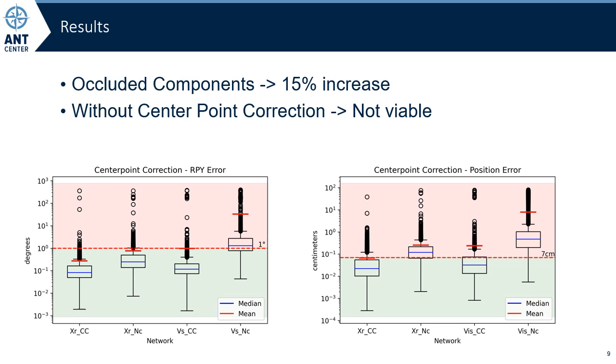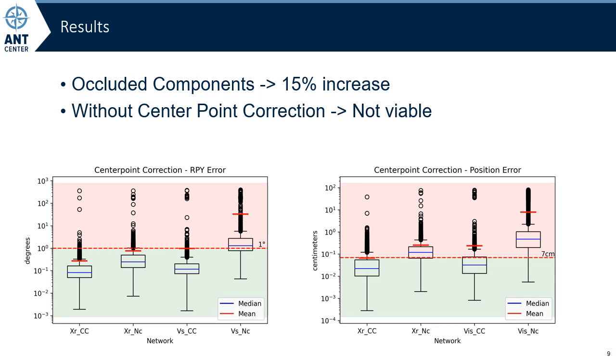While various detailed metrics are available in the tables and figures of the journal article itself, the primary outcomes of our experiments revealed that incorporating occluded components during training was essential. It raised the proportion of observations from our 5,000 point dataset, which met our 7 centimeter threshold, from 65 to 80%, representing a 15% increase.